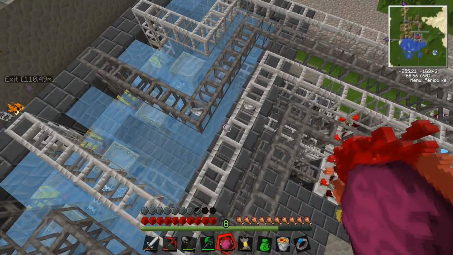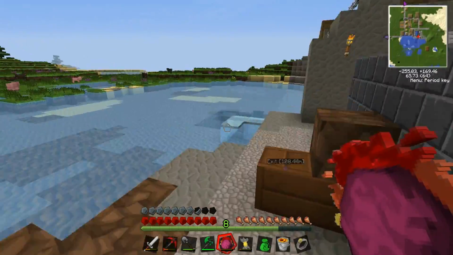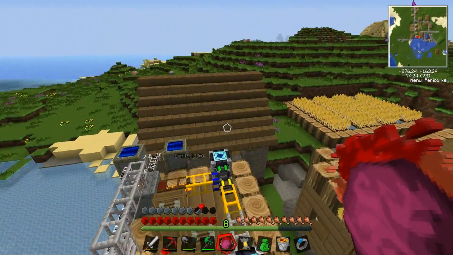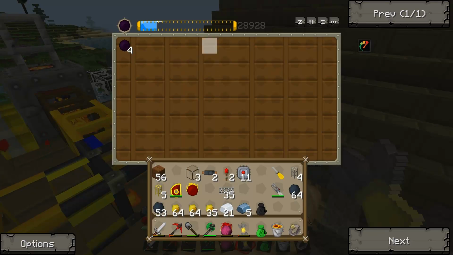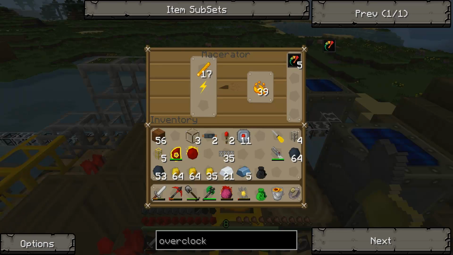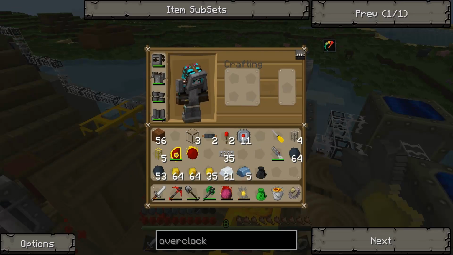And why are they kind of empty? Oh, there we go. The buckets are going round. Good, good, good. So how's this going? Not bad. Ooh, I've already got another dark matter. Yeah, I mean this is going a lot quicker now. Wow, it's going too fast for the redstone engine to keep up. Maybe I should make another.